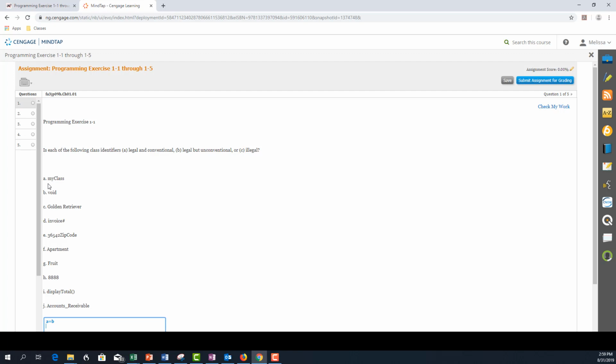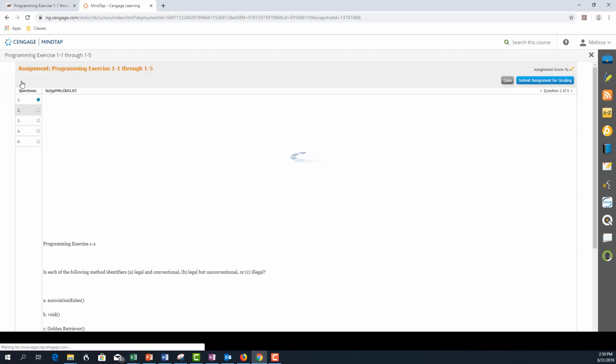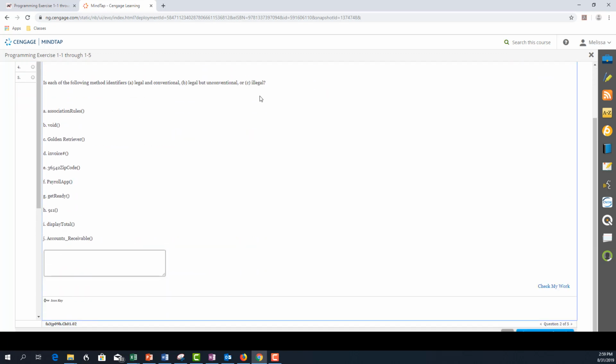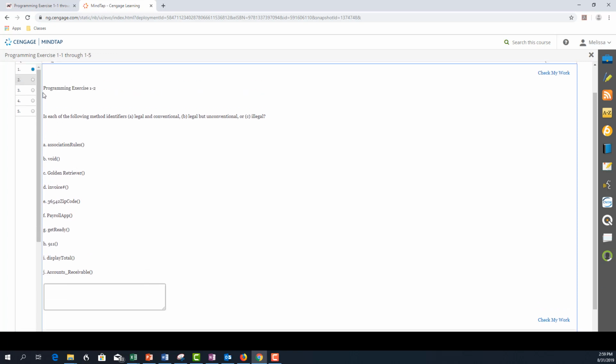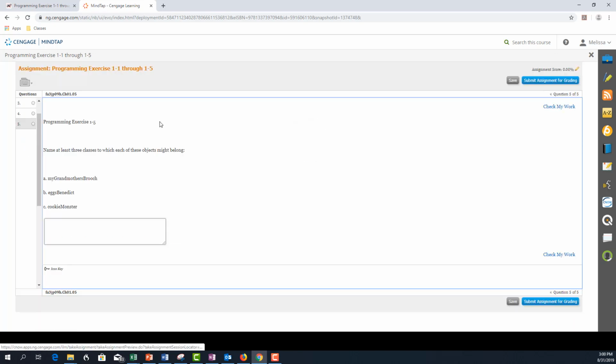If you're in the programming and you're looking at the program, it's very quick and easy to pick out your classes because typically what we do is we capitalize the very beginning of it. And then the next line will be V, will be B, and then you can tell me, is that A, B, or C? When you're done with this question, then you're going to go to question number 2. You're going to do the same thing with question number 2. Then you'll do question number 3, and so on and so forth. Number 4, and then number 5. And when you're done with that, then you're going to click the Submit Assignment for grading.